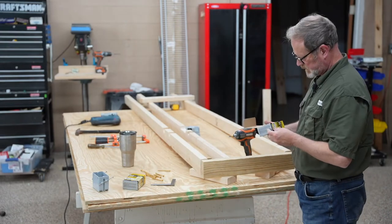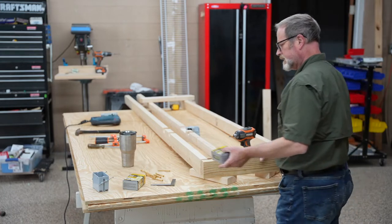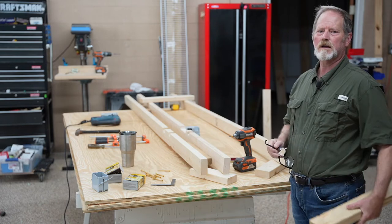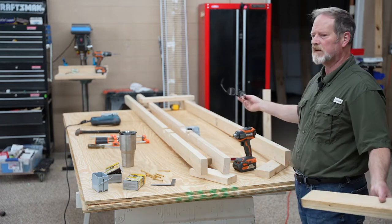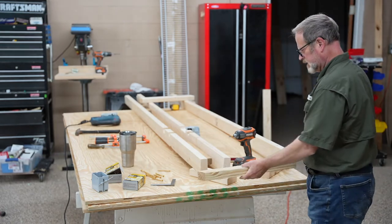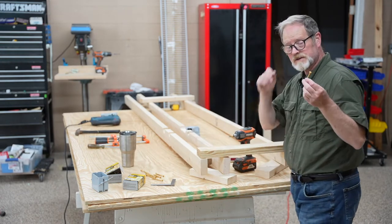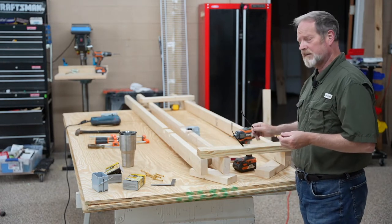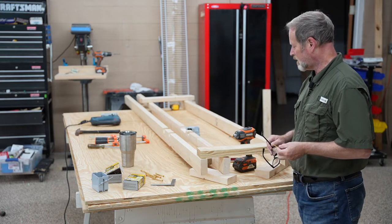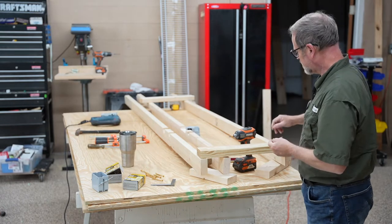I purchased these two-and-a-half inch screws for the bottom, but it just dawned on me — this is pressure treated. I always say use pressure treated when in contact with concrete, even if you have a wonderful sealed floor. This helps protect it from moisture. But there's an added concern: you have to use a treated screw. The chemicals in pressure treated wood will actually eat a regular screw away over the course of time. So I'm going to use pressure treated screws instead.